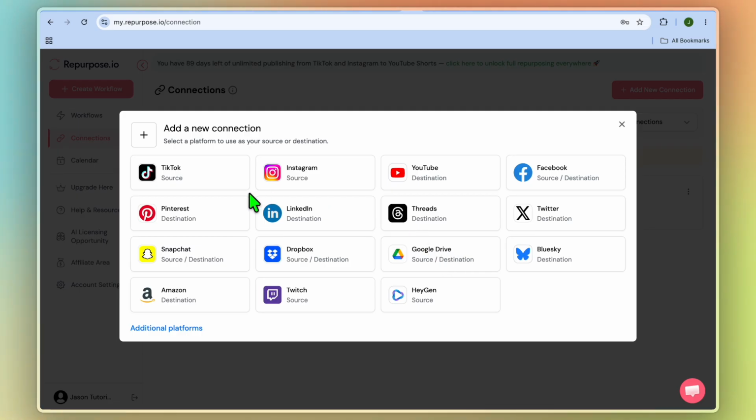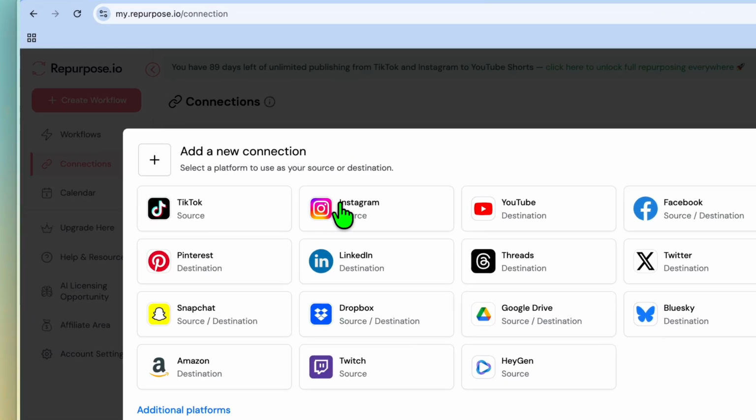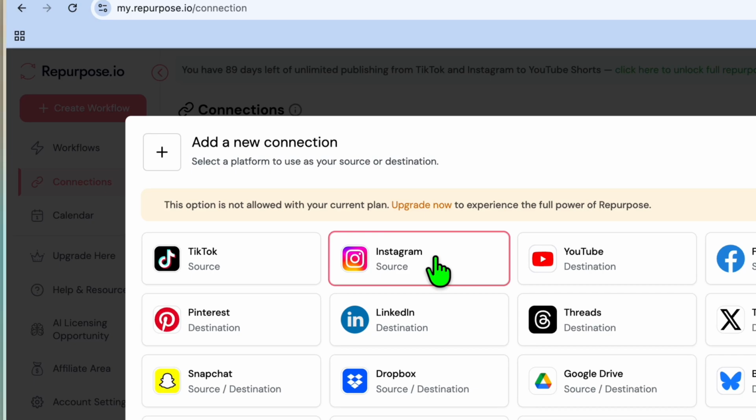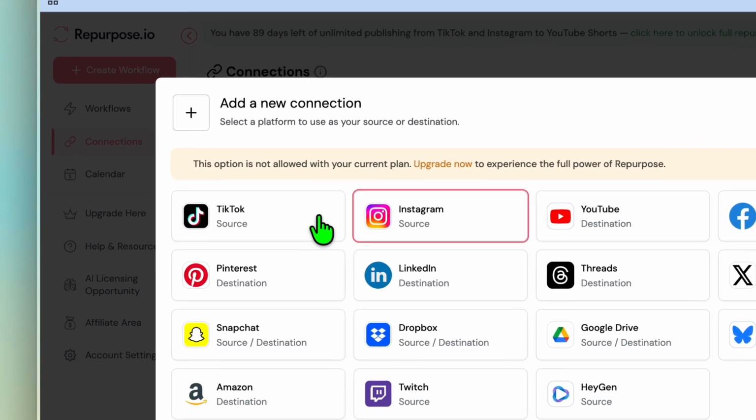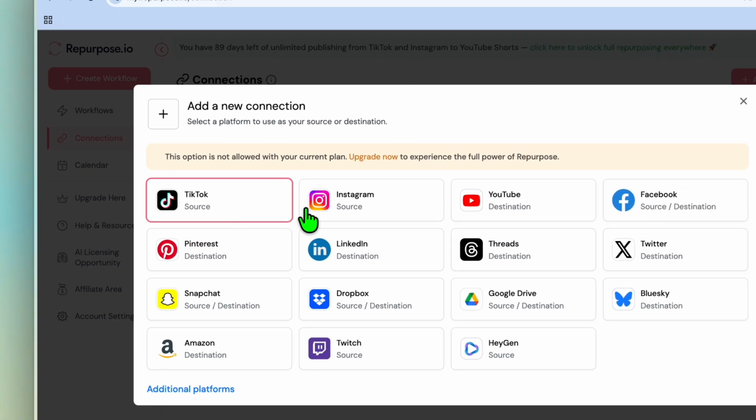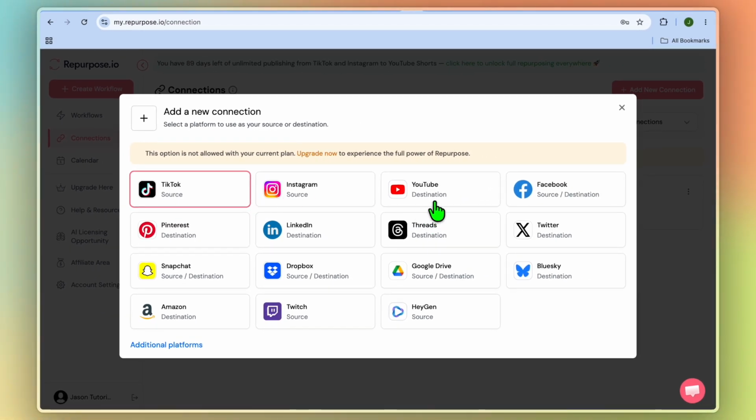So let's say, for example, while building your social brand, the first platform you tend to post your content on is either TikTok or Instagram. So I would recommend that you connect either one of these accounts. You can connect your Instagram account by simply tapping onto it, and then from there you can simply sign in. You could also connect your TikTok account if that is the account that you mainly post on, and then you can choose a destination, whether that be YouTube, Pinterest, LinkedIn, Facebook, Snapchat, or so on. You can choose whichever one of these destinations.